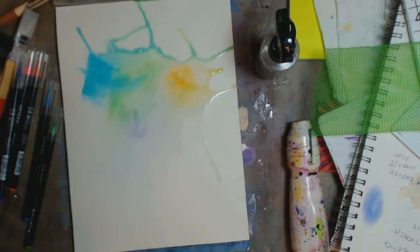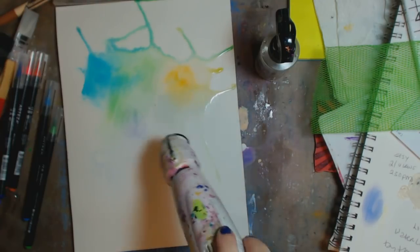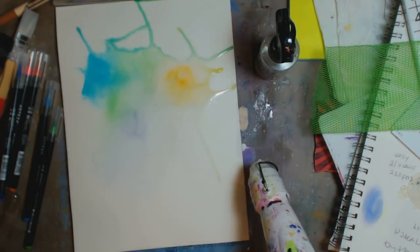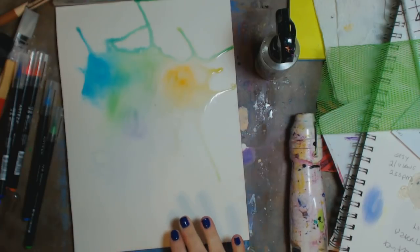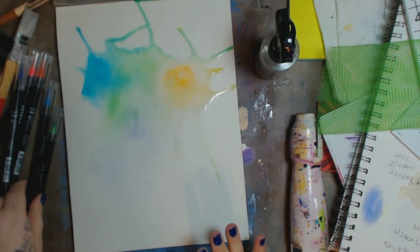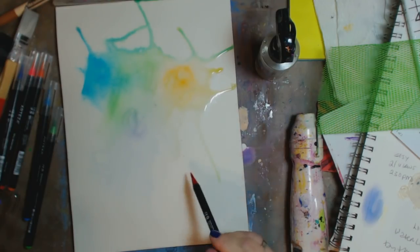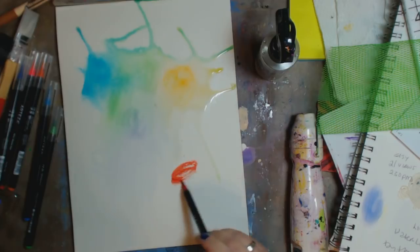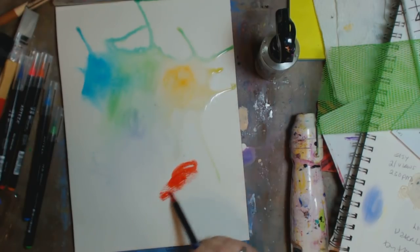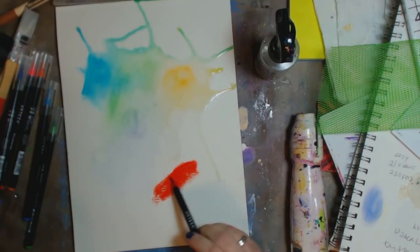Those little things do come out. So, I'm sure with me scrubbing it, it's not helping things. I'm going to dry it a little bit, like push the water up. So I'm scrubbing it. What other colors do I want to use? Let's do yellow and red down here. I'm going to saturate it a bit and see. Now I'm just going to go up in that water a little bit.